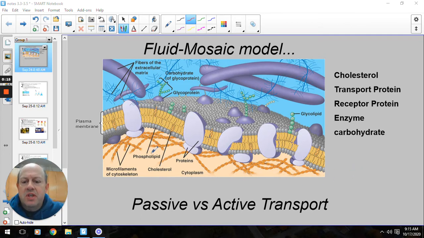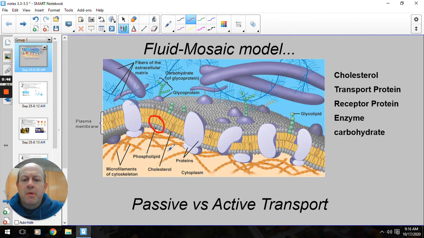And so the first thing is going to be these phospholipids. A phospholipid, as we know from chapter 2, is a lipid, which means it's got a glycerol head and then two fatty acid tails. This glycerol head part is going to like water, and we would call that hydrophilic. And then these nonpolar fatty acid tails are going to not like water, and so that would be hydrophobic.